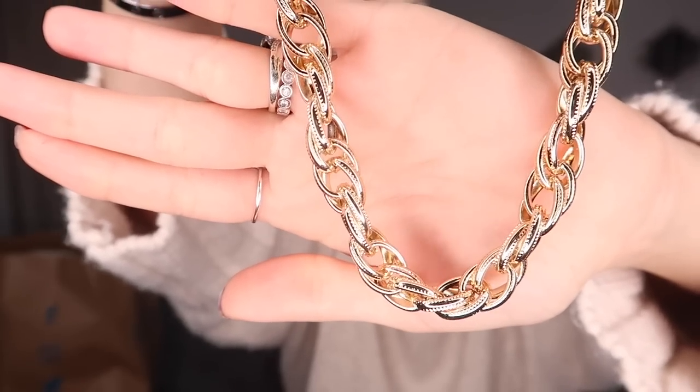The next item I picked up is this gorgeous chain necklace, and it was only three pounds. It would look so nice even with this outfit today. I couldn't walk past it for three pounds - it looks way more expensive than that. It's gold, which isn't something I usually go for since I'm a silver kind of girl, but I thought I'd switch it up. For three pounds it's amazing - look how beautiful it is.